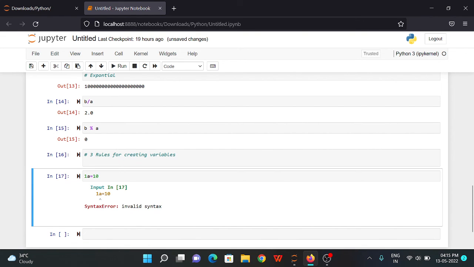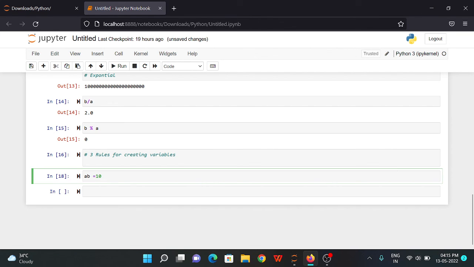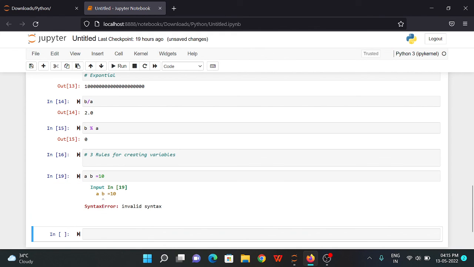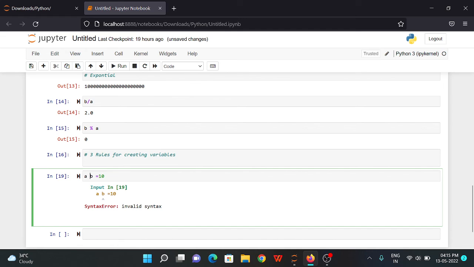And if I create a name something like AB, it's fine. And if I give any space in the name of a variable, then that's invalid again. No spaces.